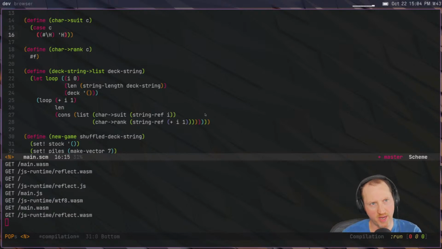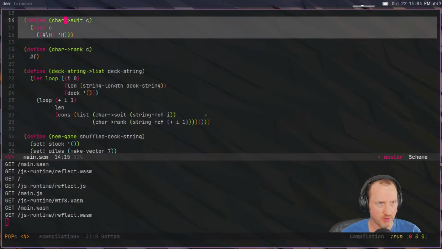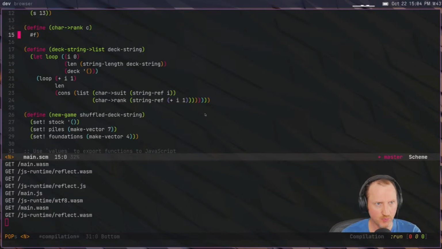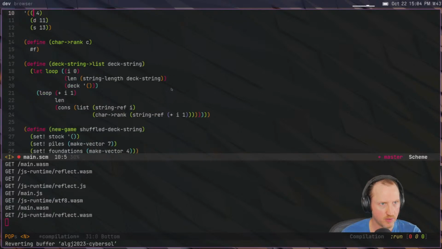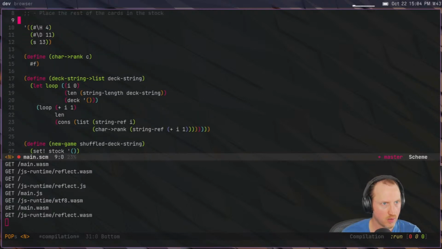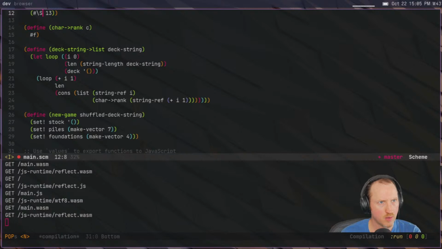I mean, I guess you could say, why not just use it as a character the whole time? Maybe that's the way to do it, actually. Why even convert it at that point? Converting it to rank makes sense because I need to convert it to an integer. So let's just use the regular string ref. I guess the only thing is I'll be able to check if it's a valid character, but for now, let's just assume it's all valid. So the list would look more like this, I think. Okay.